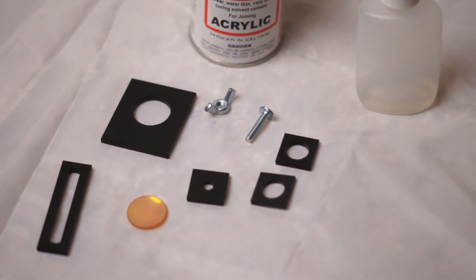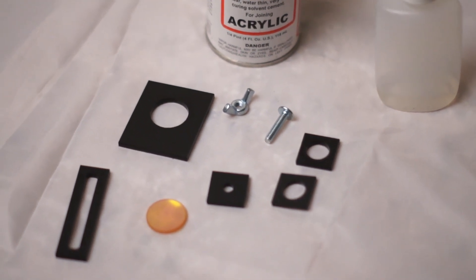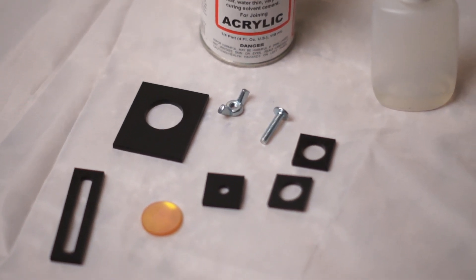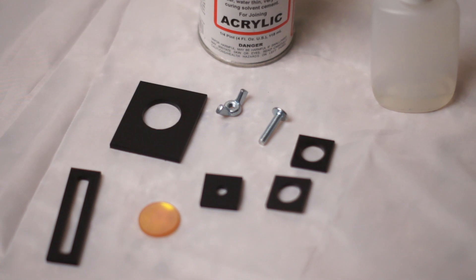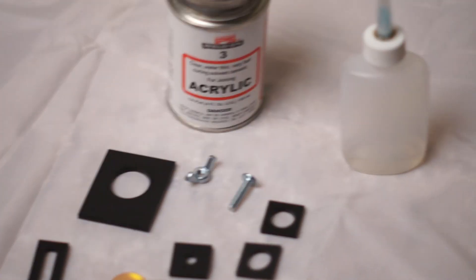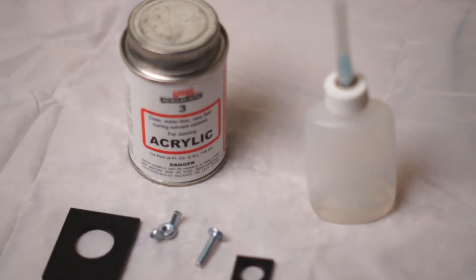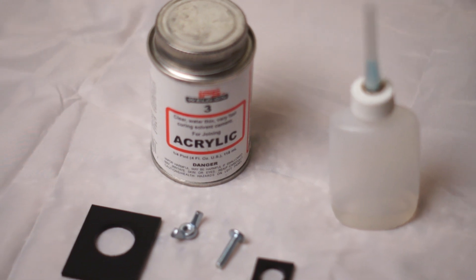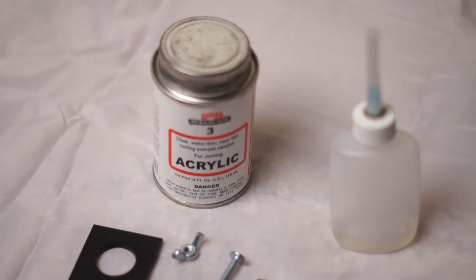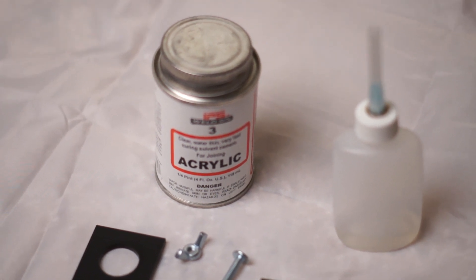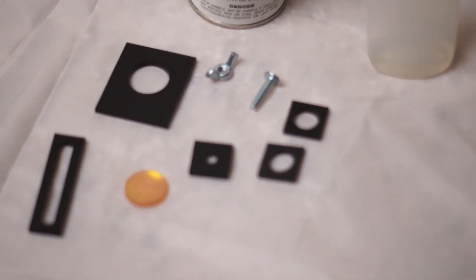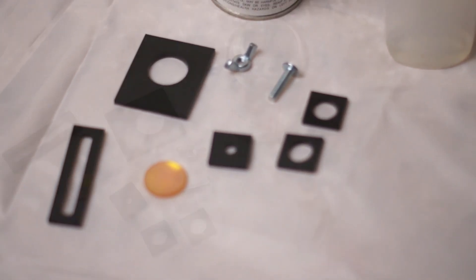Okay, so I want to show you that the pieces have been cut on our laser, as well as a few more pieces. You'll see I have the lens available, and I also have a wing nut and a bolt. They are 8-32 is the size you're going to want to get. And you'll also see I have some acrylic glue. Now it's not really a glue, but it's a solvent. It will bond the acrylic together. You can get this online or you can get it from a local plastic store. Most will have this. And of course you can see the applicator. So I'm going to go ahead and kind of give you an idea of how this thing is put together.